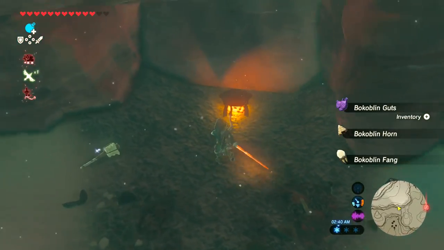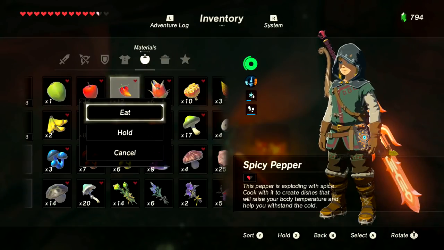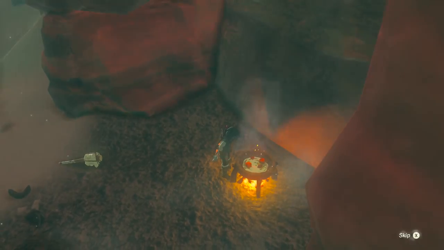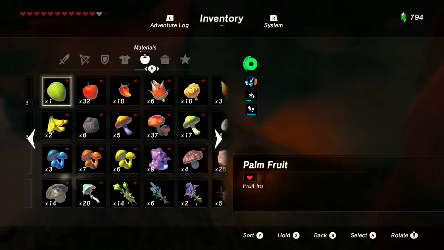Some pretty nice stuff. Oh, speaking of which, here we go, I can cook some food up here. Perfect, so I'm gonna go ahead and hold just like that and plop it here. There we go. I know I don't experiment much with the food, but I feel like this is a good start. Spicy simmered fruit, 6 minutes. That's actually really good.